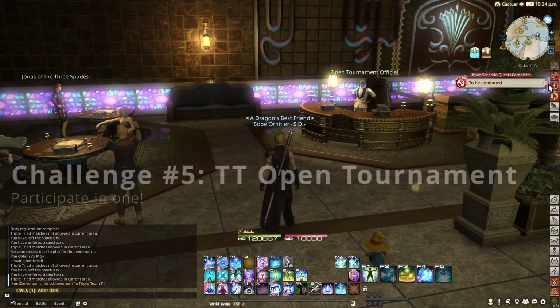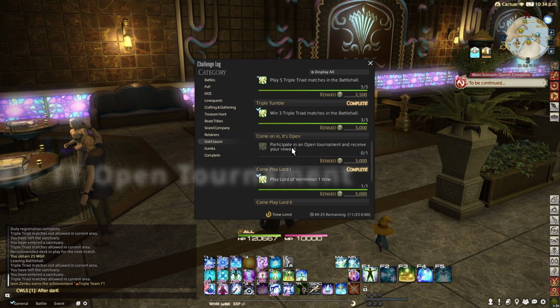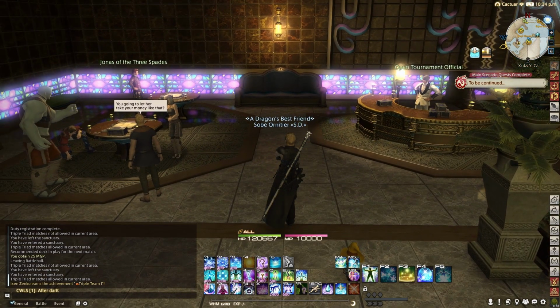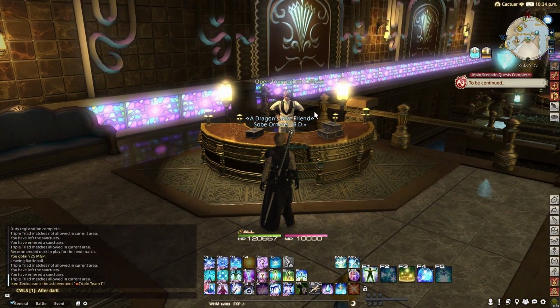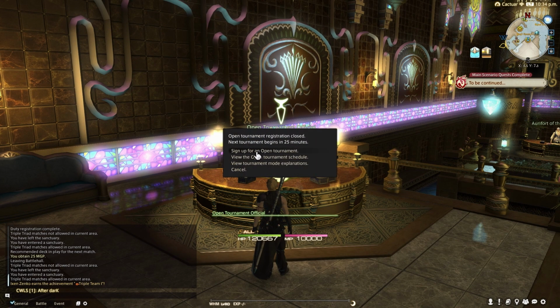Next, there is a Triple Triad challenge in the log called participate in an open tournament and receive your reward. So you don't have to win, but you do have to participate. Participation can be initiated by talking with this NPC right here. He will let you know when the next tournament is. You can sign up for it. The next one starts in 25 minutes.